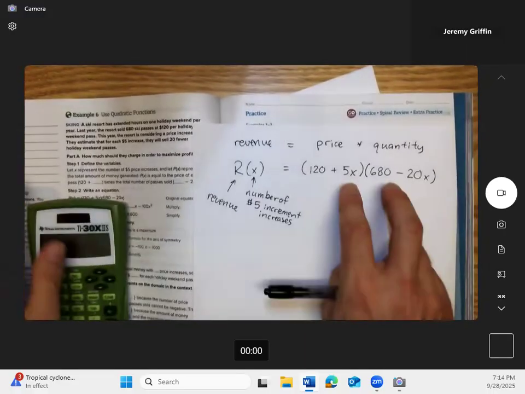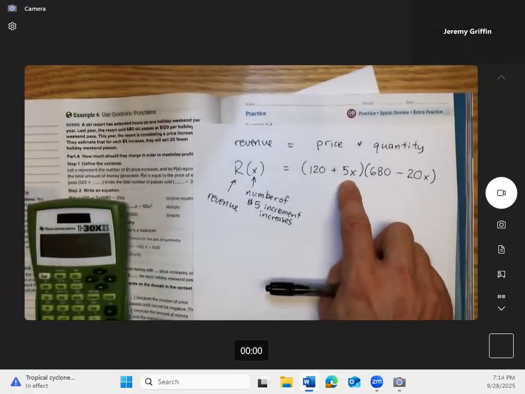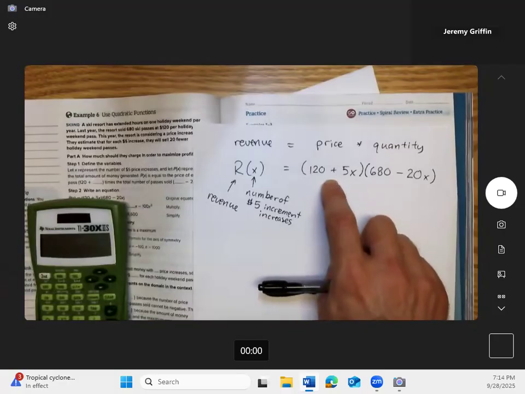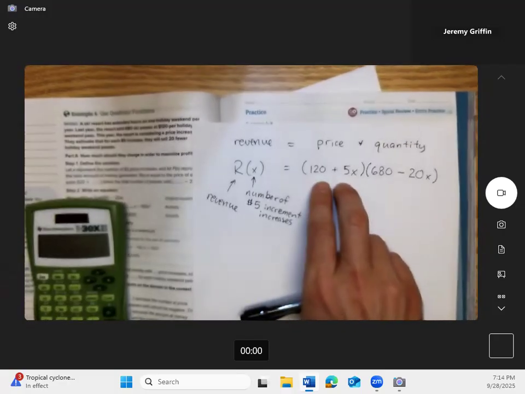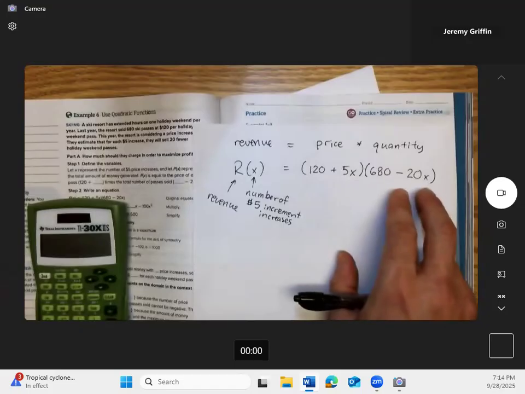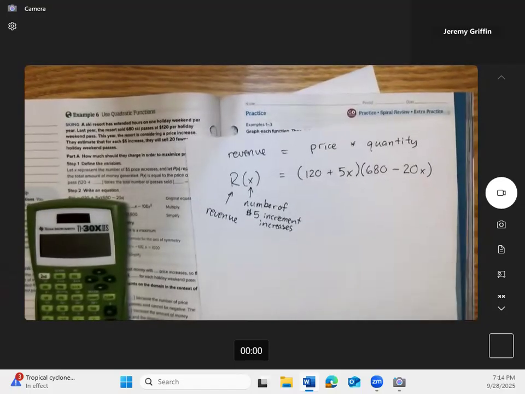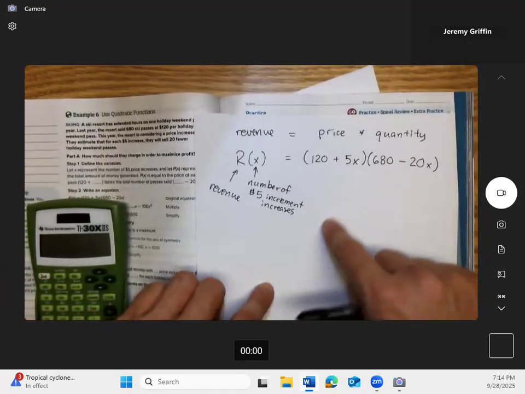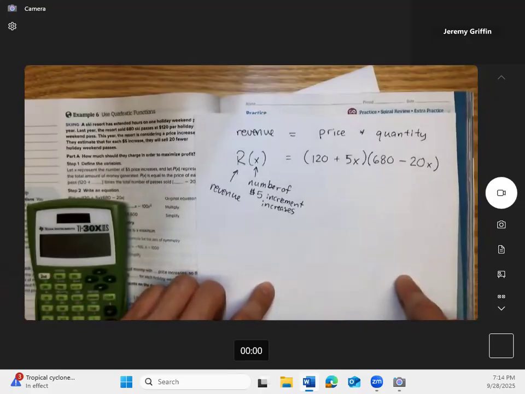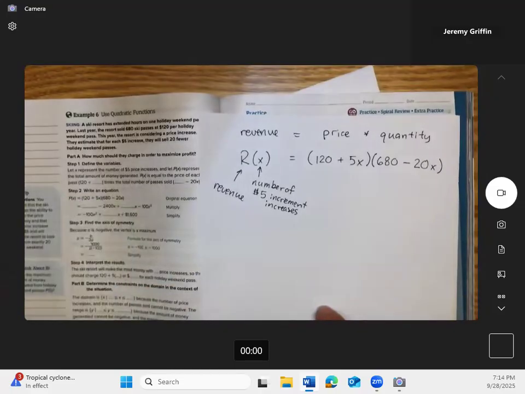So you guys see this trade-off, right? The more you pump up the price, the more revenue you get because this number's getting bigger. But the fewer and fewer tickets are selling. So there's this trade-off. You can imagine that if you graph this out, this would look like an upside-down parabola. So what's the maximum?